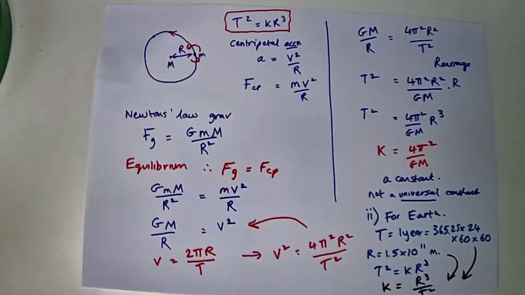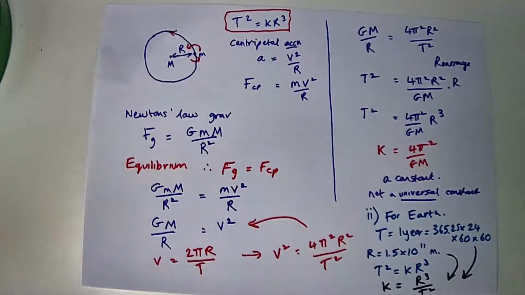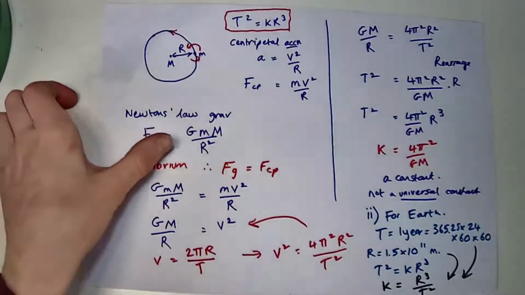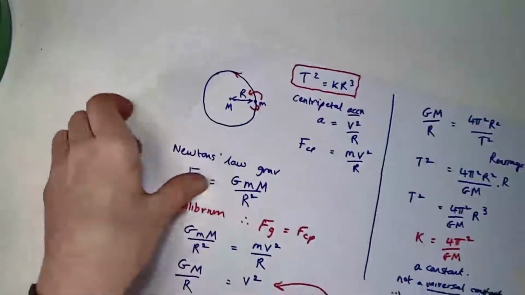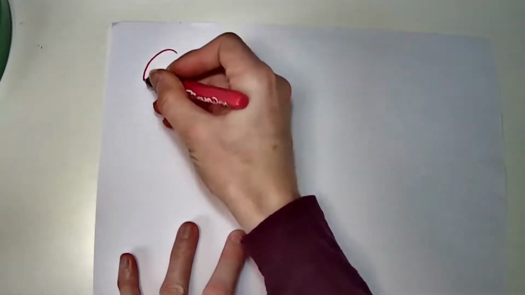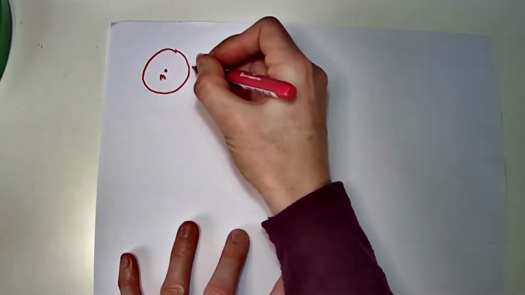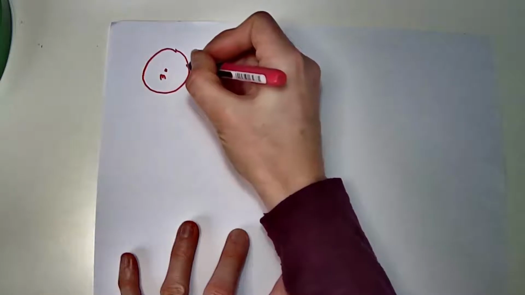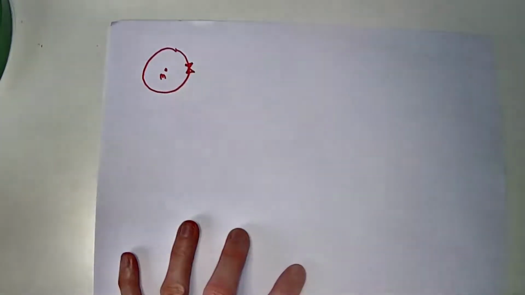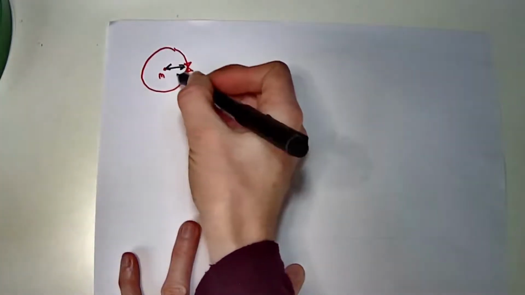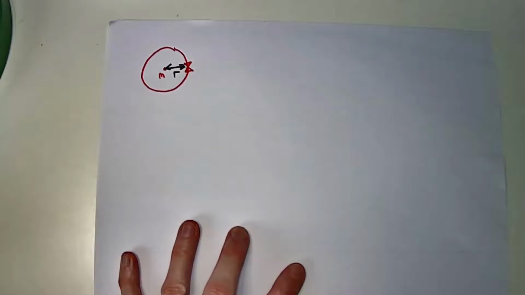The final part of this question, we have a geostationary satellite in a circular orbit above the Earth's equator. So I'll refer back to this sheet because those constants we derived will be useful. But I'm going to start off by drawing a diagram. So here we have the planet, which has mass M, and we've got a satellite there. And we want to find out that orbit radius. I'll call it little r.